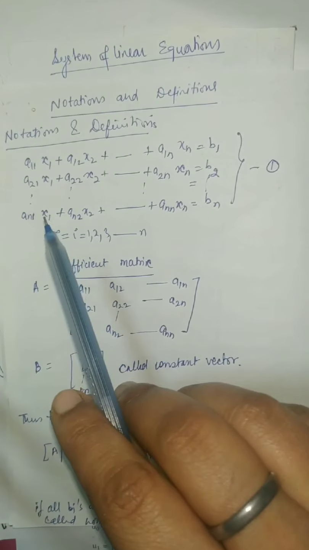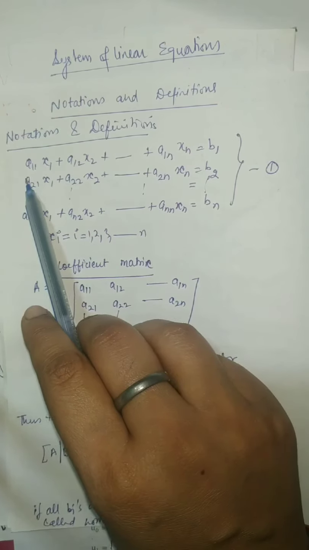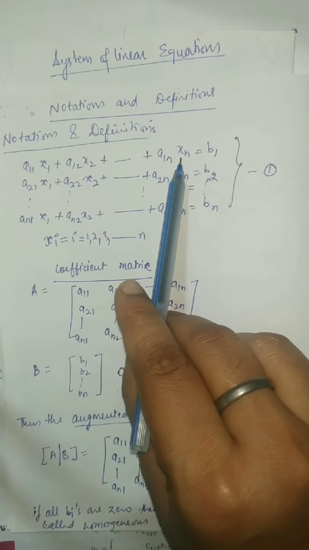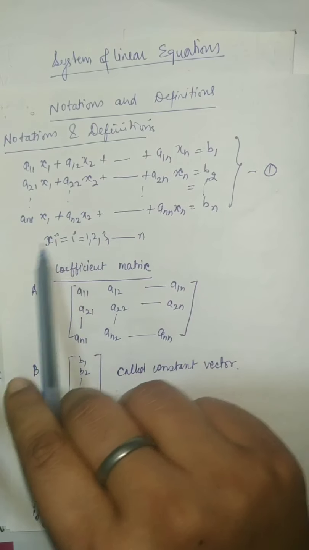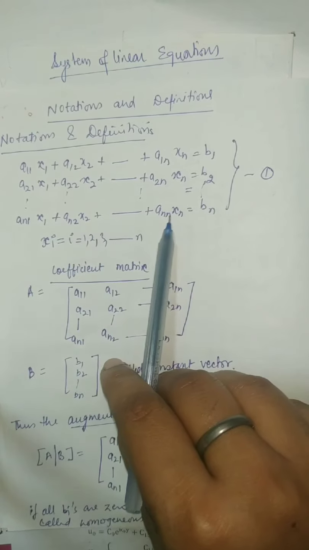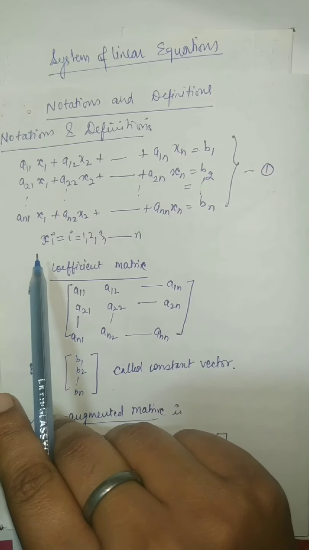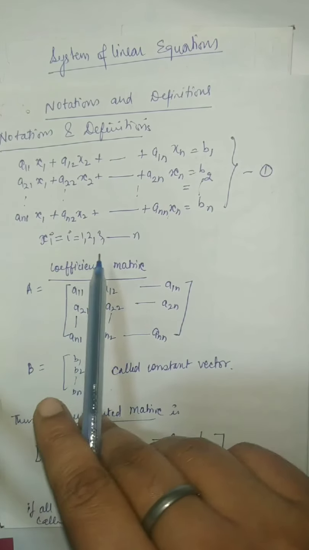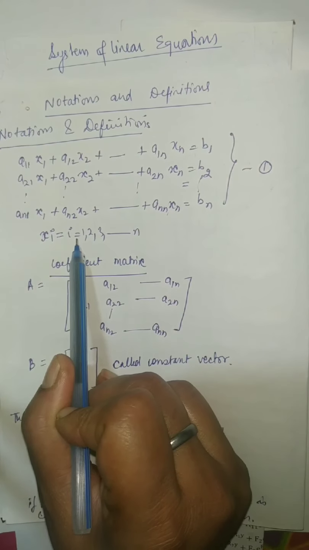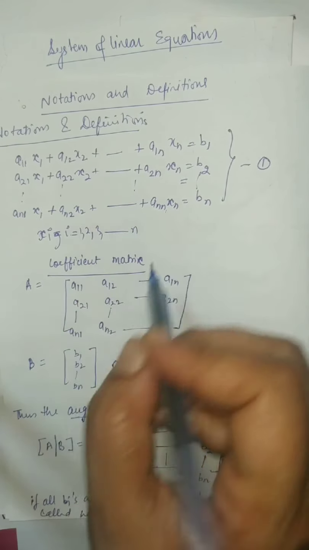A general linear system of n equations in n variables can be written as follows. This type of equations like a11 x1 + a12 x2 + ... + a1n xn = b1 and so on. हमने n equations ले ली हैं जहाँ पे आपके पास elements आ रहे हैं, coefficients आ रहे हैं x1, x2 up to xn के. In this notation, the variables are denoted by x1, x2, xn, and sometimes we also write xi, where i varies from 1, 2, 3 up to n to represent the different variables.